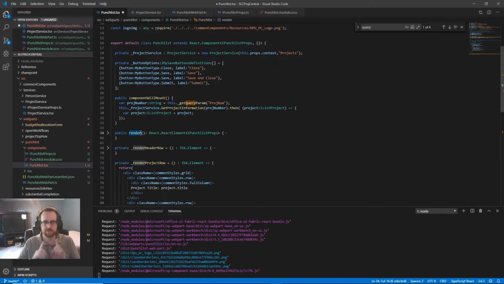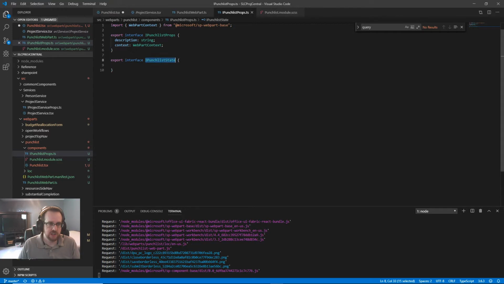Well, see how good your memory is. We set something up back in section 1 that I said would become very useful later. And that is, in our properties, we created a state. And that is essentially the answer to what I just asked. How can we create a big collection of data that we can pass around anywhere inside of our component? That is our state.